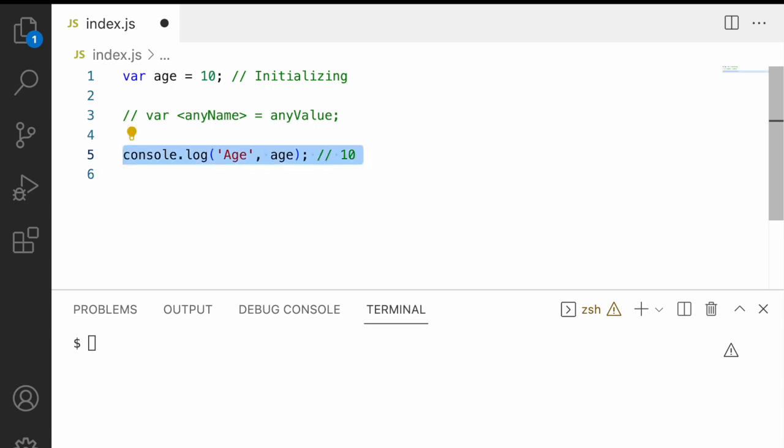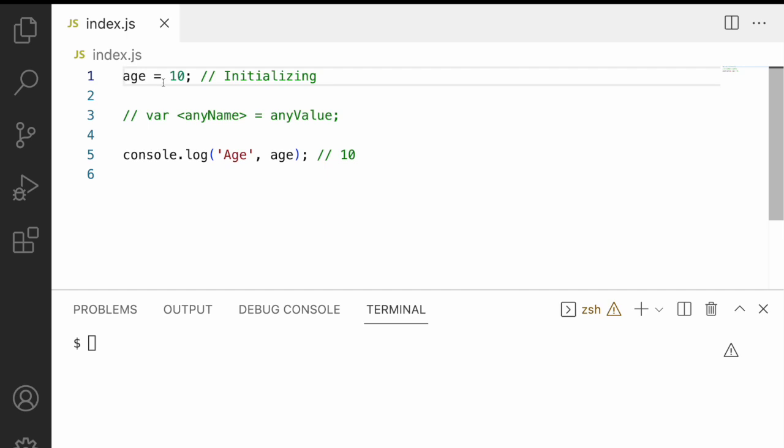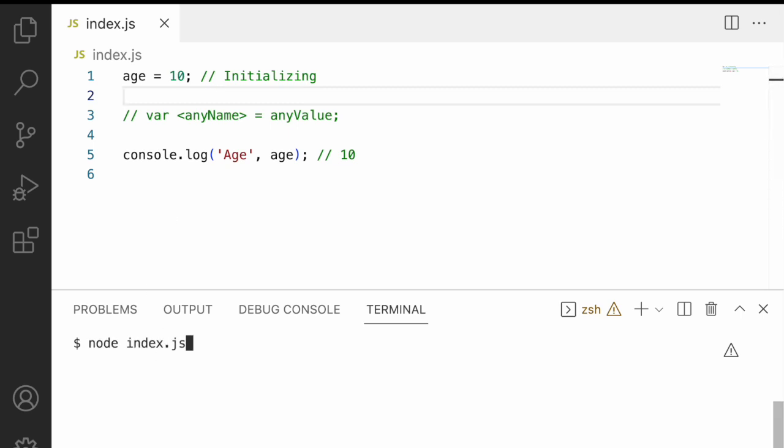Now what we'll do is just let me go here and I'll not give the var keyword. So what happens? I gave only age is equal to 10. I didn't give var keyword. So now what happens in the background? Let's see. Let me go here and let me run this. It is absolutely fine. Age is 10.